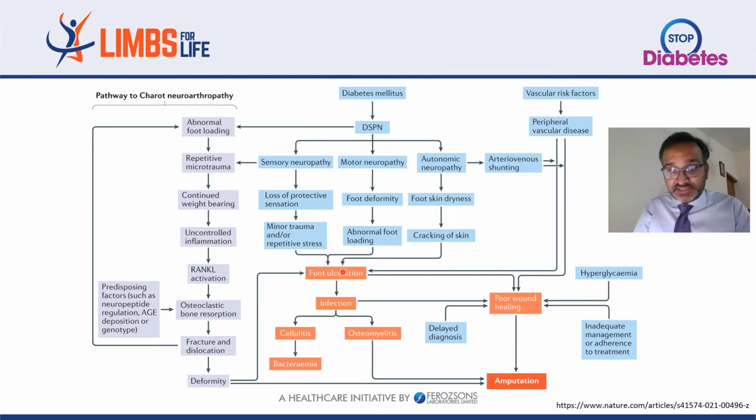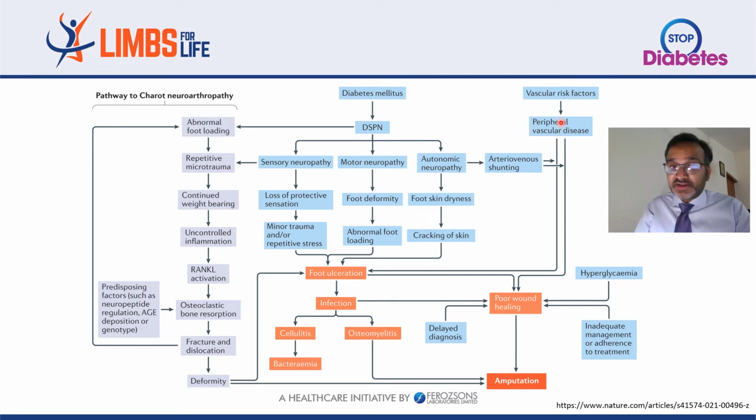Once the ulcer is formed, it can get infected, and when the ulcer gets infected, initially it presents with cellulitis, right, an inflammation of the soft tissue, and that can lead to bacteremia. It needs to be controlled with antibiotics, which will be talked about later in our next modules. And if this infection eventually reaches the bone, it leads to osteomyelitis. At this stage, if not properly controlled, it usually leads to amputation, right?